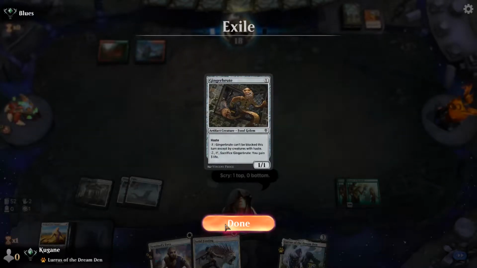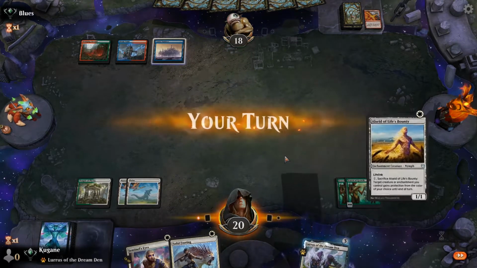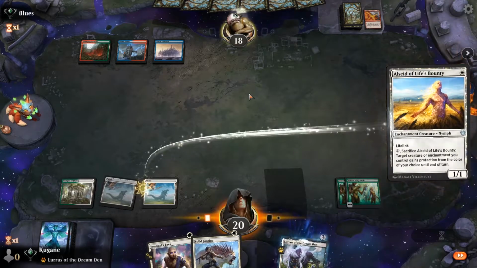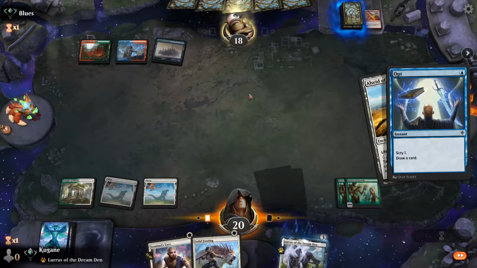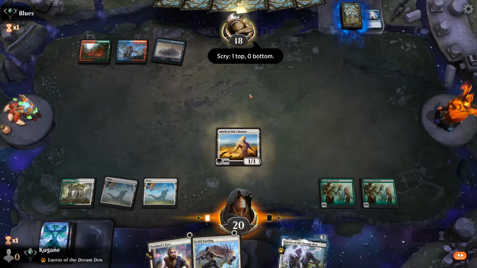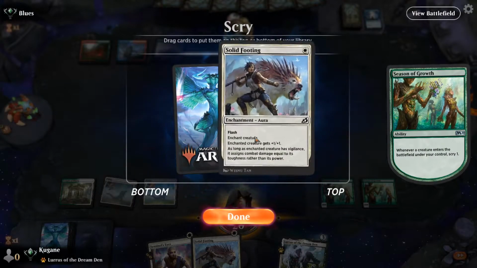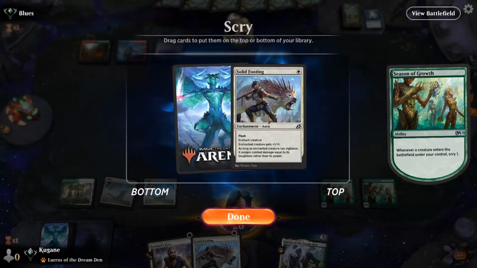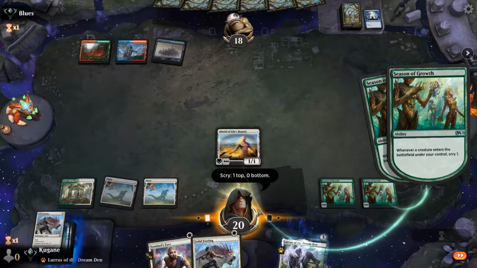And it even got exiled, so even Mr. Lurrus over here cannot help us now. But that's fine, let's put this down. And does he have a counter spell now? Okay, it's an Opt. Opt is okay, Opt is not a counter spell. And the Alseid does come down and we get to scry too. Solid footing, not too bad actually, but yeah, let's keep that.